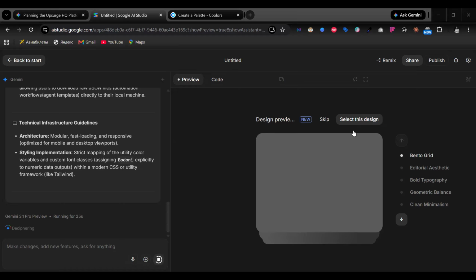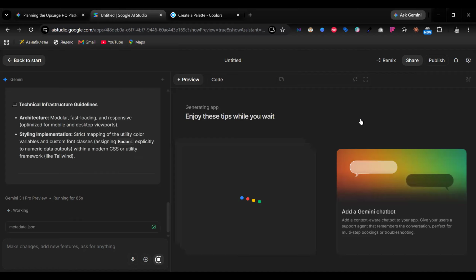Okay, so I was trying to explain something. By the time we finish building, if you see my screen, you could see what we have: remix, share. So you can share the app once it is done building. You can as well publish it to the internet, whereby you start using it. So you could publish it to the internet and then you start using it.